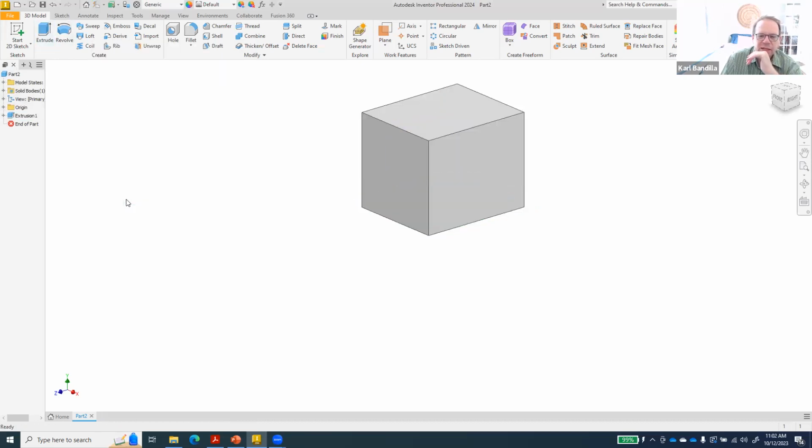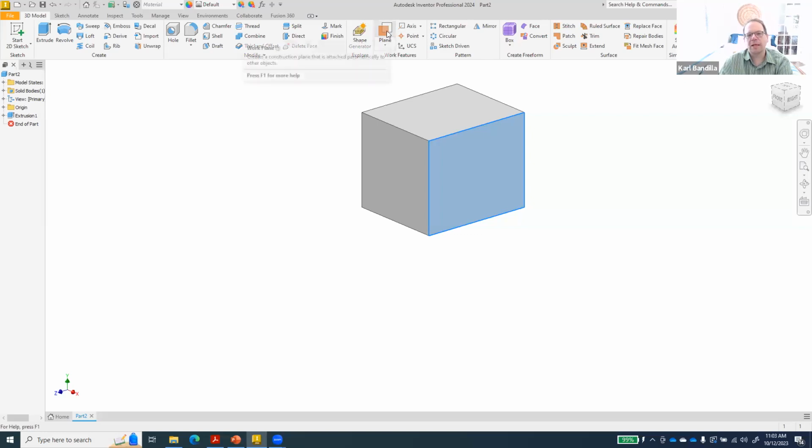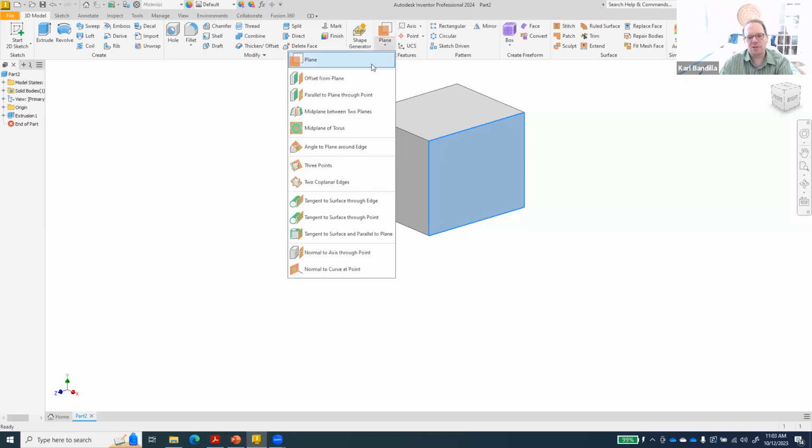And it's fine. There we go. Now if we wanted to do anything else, we would click on any of these surfaces and we could draw something else and we'd be good. But what happens if we want to draw something that's maybe not straight on the surface? Maybe it's offset from the surface. Maybe it's on a surface that we don't have access to. Maybe it's angled or something. To do that, we can use these work planes right here. If we open them up, you'll see there's a whole bunch of different ones that you can create. We're not going to go through all of them, but we're going to look at the main ones.